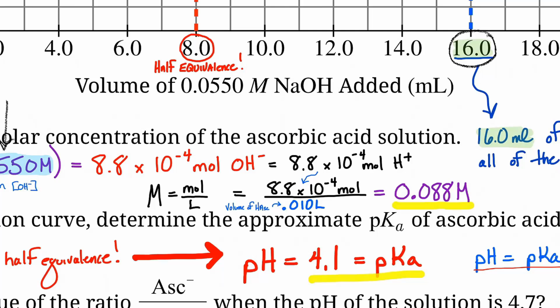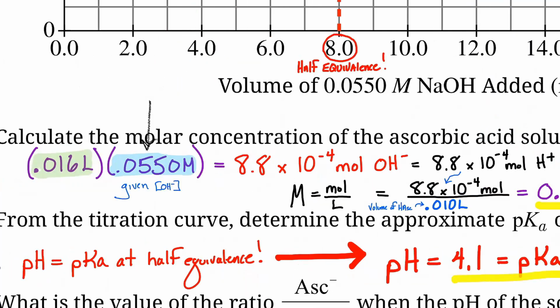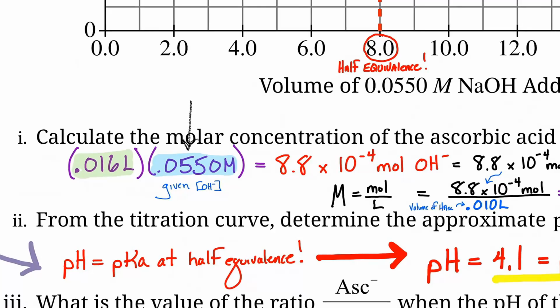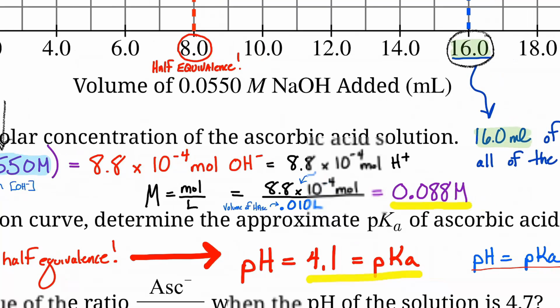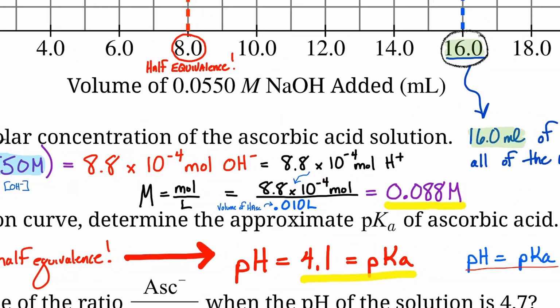In any case, you need to know the moles of the hydroxide equal the moles of the H plus at equivalence. Since we got those moles by what? Again, timesing liter times molarity of the base, and we know now the moles of hydroxide that are exactly needed to neutralize the acid, the H plus. Since I'm after the molarity of the H plus, it's moles over what? Liter. And so I know the moles of the H plus. It's equal to the hydroxide that was needed.